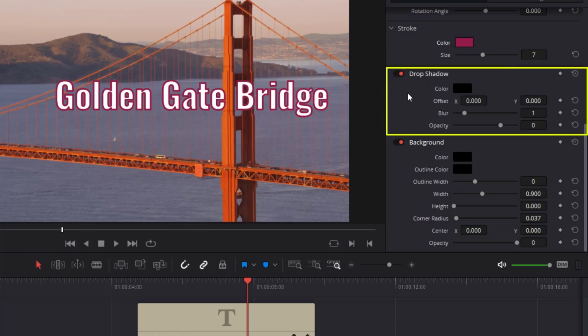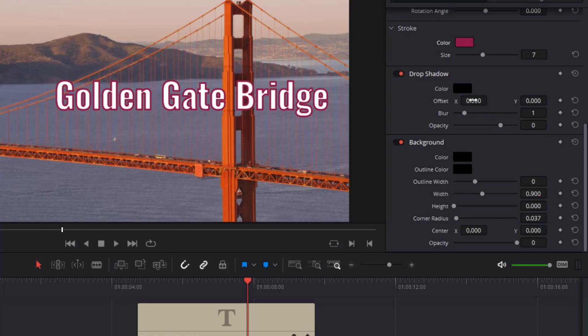Let's do a drop shadow. Now I can turn all these features of drop shadow and background on or off. Even after they're set, it doesn't turn off the settings, it just makes them invisible. So let's do drop shadow first. There is no drop shadow that you can see because the X and Y offsets are set to 0. It's exactly behind the letters.